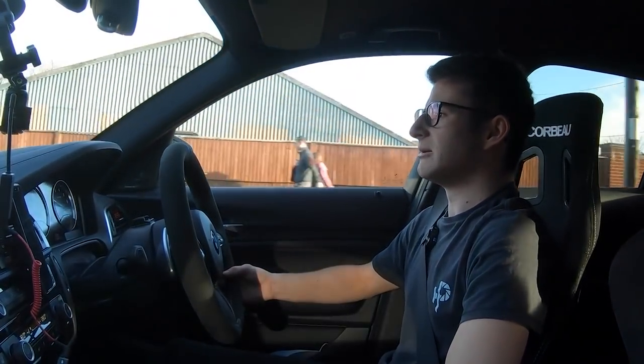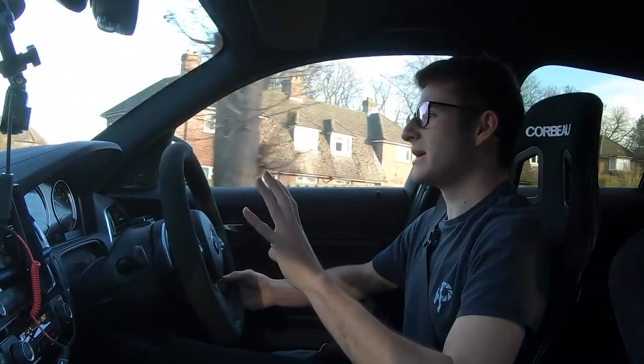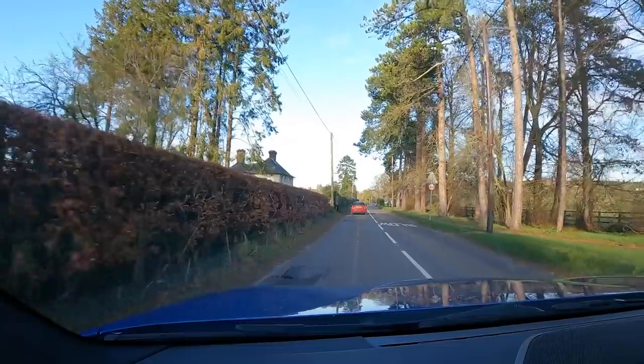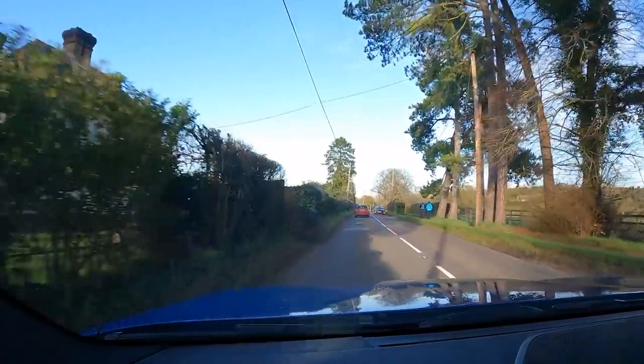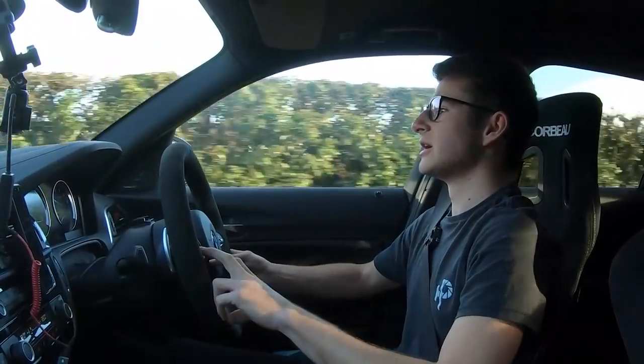Now, this, again, isn't a massively expensive thing to do. I think it takes maybe half an hour, if that, to do, but it just makes the shift times so much quicker. Now, the ZF 8-speed in these cars isn't the quickest gearbox, really. It's not really designed to be. It's not a dual clutch by any means. And so, in a mapped car especially, it can seem a little bit slow almost. You almost get like a surge when you change gear rather than a kick, but that has completely changed with the gearbox flash done. Now, I will demonstrate some of the extra nice noises you get when you change gear in a moment. Honestly, so good.